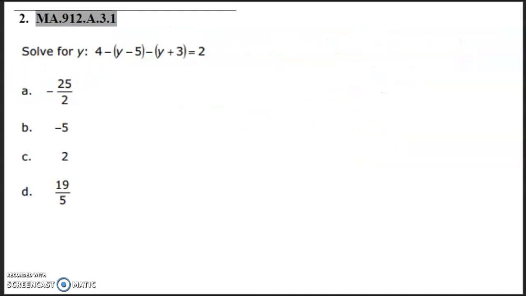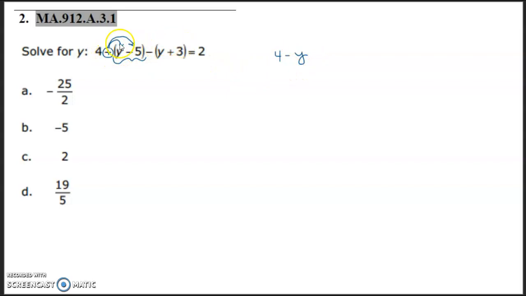So let's do number 2. All right. So this says solve for y. So we're not evaluating, we're actually solving for a given variable. So we're going to go ahead and write it over here, 4 minus. Now, the thing that's going to help, when you have a minus sign outside of an entire parenthesis, you're going to distribute that negative sign to everything in here. All that does is change the signs. So that turns into a negative y.